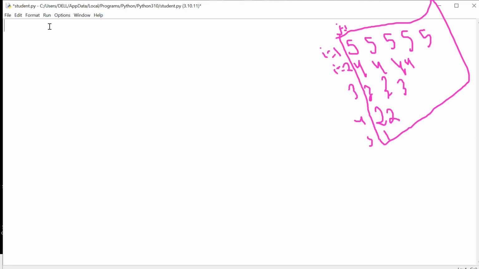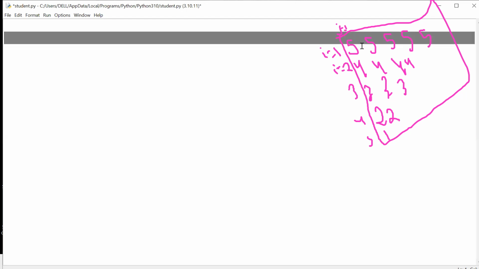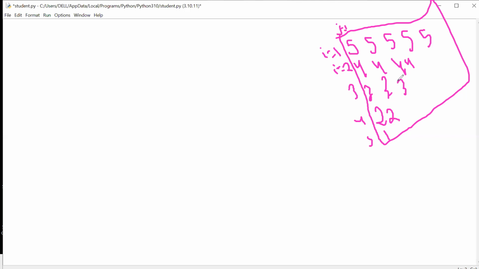For example, here I have to take the value 5. I have to iterate, why? Because totally I have 5 values, right? Totally I have to print 1, 2, 3, 4, 5, right?